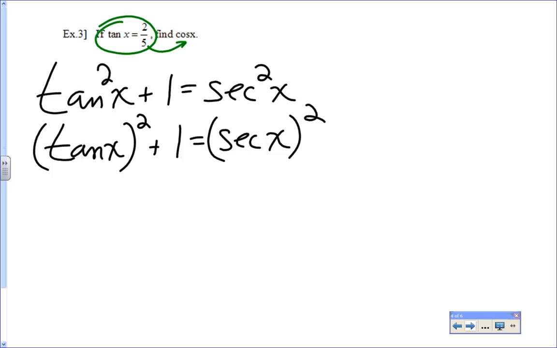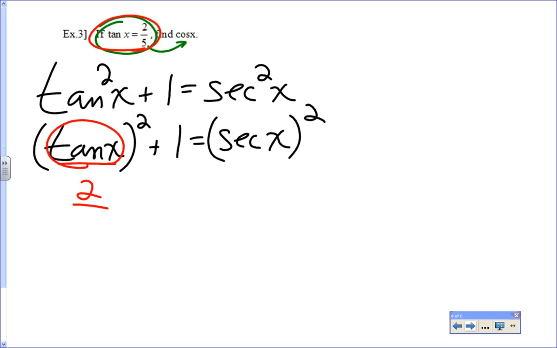Now, why would I want to rewrite it that way? That seems like too much work. And let's face it, mathematicians said a long time ago, I don't like writing it that way. So why would I choose to do that? I think it is a lot easier to see because now you have a substitution. In this problem, do I know what tangent of x is? I know that tangent of x is 2/5. You agree? So this tangent of x right here, I can replace with 2/5.